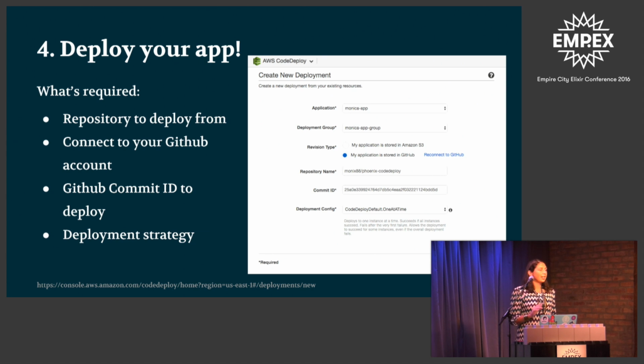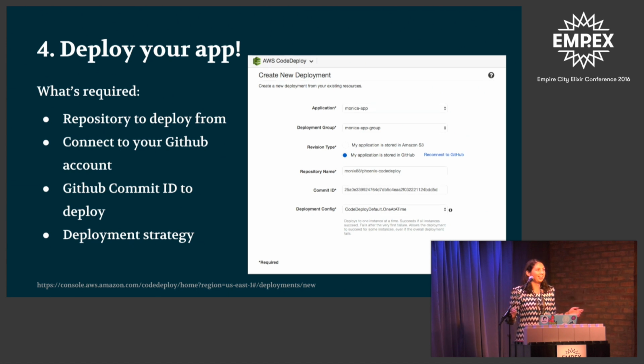And then the last thing you need is to define a deployment strategy. Now, the deployment strategy is what I was hinting at when I talked about zero downtime deployments. Amazon offers 3 of them by default. The safest one is the one-by-one configuration, which deploys to each instance in your group one by one and will not move on to the next host until the last one was successful. On the other end of the spectrum, you can deploy everything at once, which is a pretty risky move.